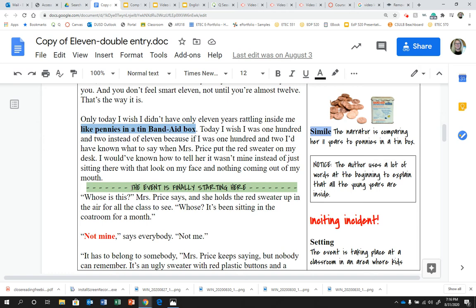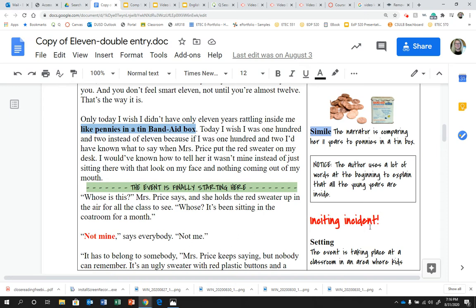Now, Sandra goes on to do the exposition all the way up to about 1/4 of the story. Then she finally starts getting into the actual story itself. And she mentions "not mine" a lot. That's why it's in a different color.